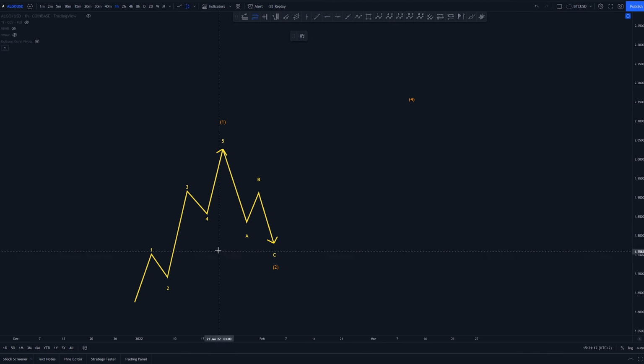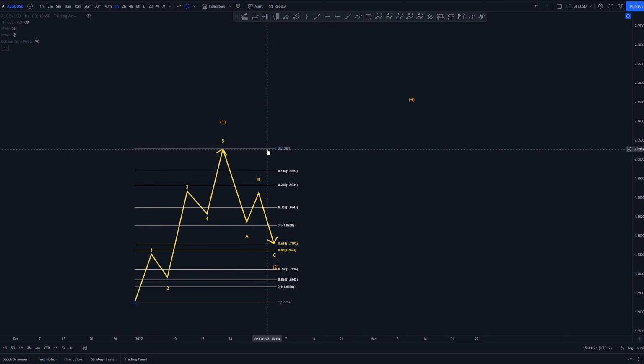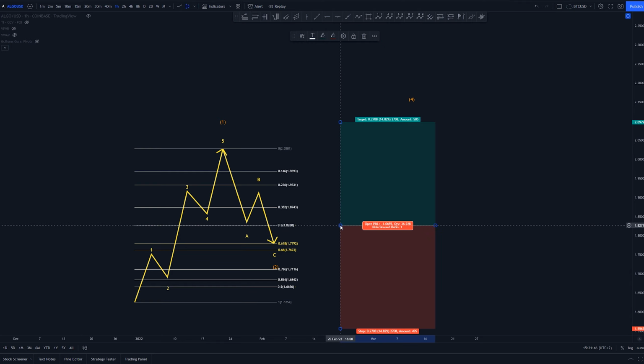First, you look for a chart that has 5 waves up and 3 waves down. As this 5 waves is happening, you can already put a fib retracement starting from the start of wave 1 to the end of wave 1. As the corrective wave structure is happening, you can start looking for the targets for the entry. I use 0.382, 0.5 and 0.618. This would give me an average entry of 0.5 if all these position sizes are the same.